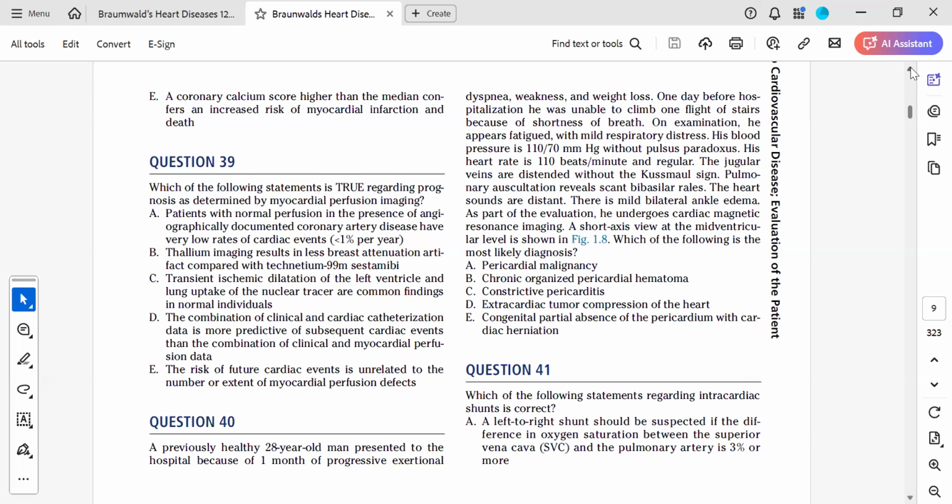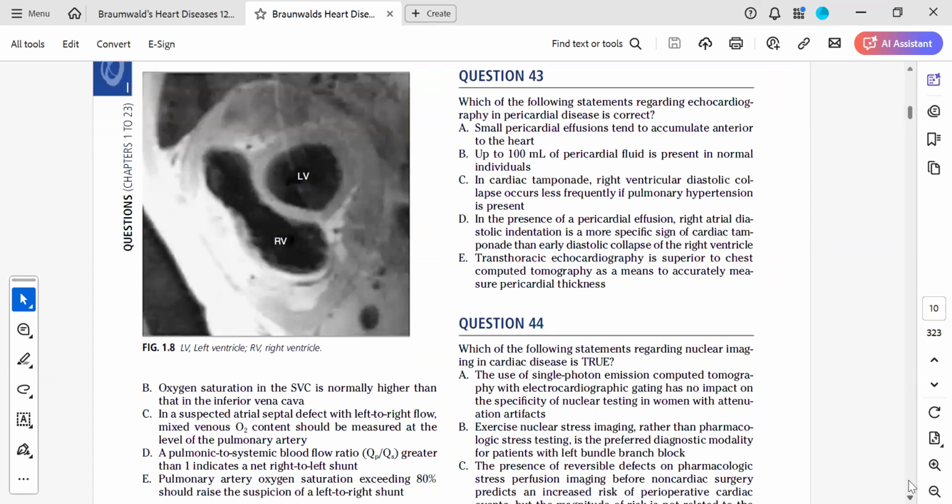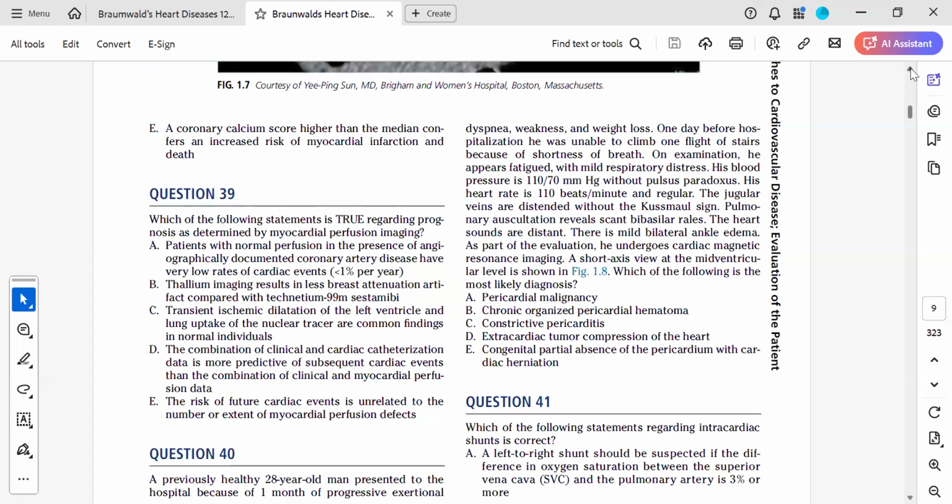I know that when a hematoma organizes, it can look like a mass, but I couldn't justify differentiating between an organized hematoma and pericardial malignancy. The others I was okay ruling out, but for A and B, I couldn't objectively tell the difference between the two of them. So thank you, sir, and that's the end of my contribution.